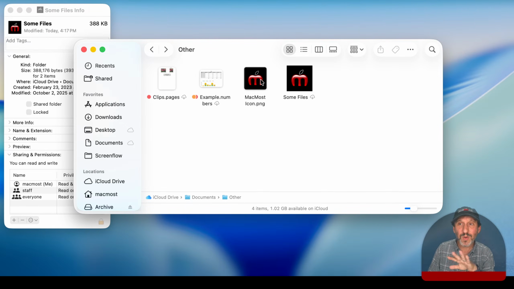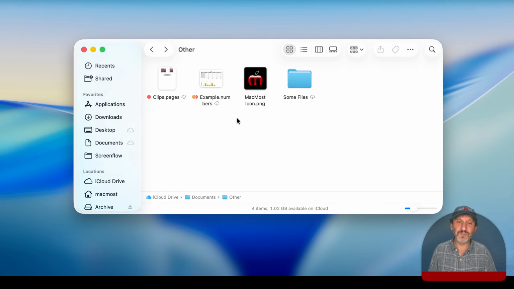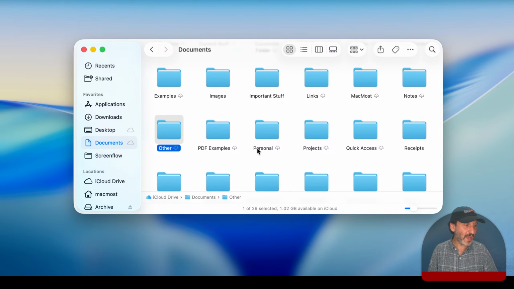Apple has not taken that away and replaced it with this. So the idea here is that you can still use it, but the big catch is it still doesn't work over iCloud. It never worked over iCloud before. It doesn't work over iCloud now. So you're not going to see it on your other Macs. You're not going to see it on iPhone. You're not going to see it on iPad. And I think with this new functionality, it's even more true that Apple's never going to add that. They've got this new functionality. That's what they want you to use. But it was nice they left us this functionality here. I can select this and hit delete, and it returns to the default folder there. So you still do have that.